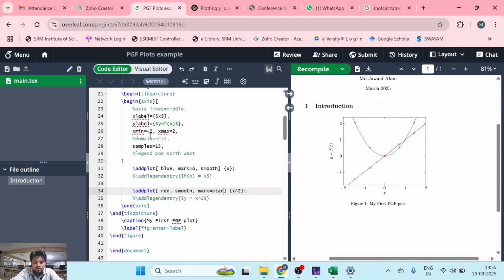Okay. So now you know how to control x minimum, x max. Likewise, you can also control y minimum. Let's say I'm plotting only from y minimum is equal to -1, y max is equal to 2.